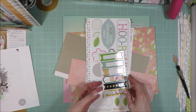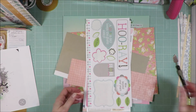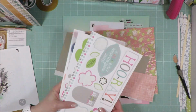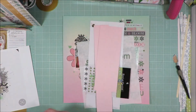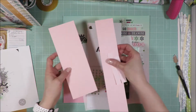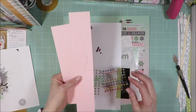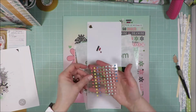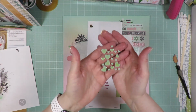These are the products that I did not use. Basically everything that I pulled in to use, I didn't use. The chipboard pieces, all 4 of the sticker sheets, I didn't even pull these out, and you'll see why in just a minute. The pattern papers that I pulled, I did not use. I did use the background paper, and I did use this pink scrap cardstock to photomat my photos. I did use these candy dots from Stampin' Up. I used these heart ephemera.